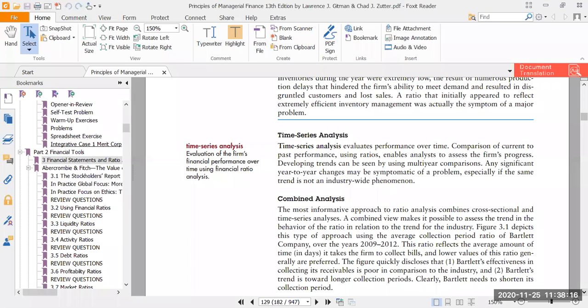We measure and compare the current performance of our own firm with its past performance, whether we are improving or not improving, whether our sales are increasing, whether our sales are not increasing, or it is a decreasing trend, or it is going to be an upward trend. This time series analysis is also called the trend analysis.